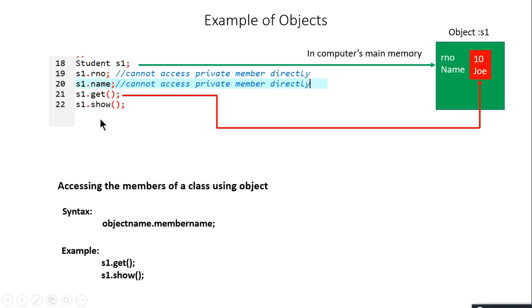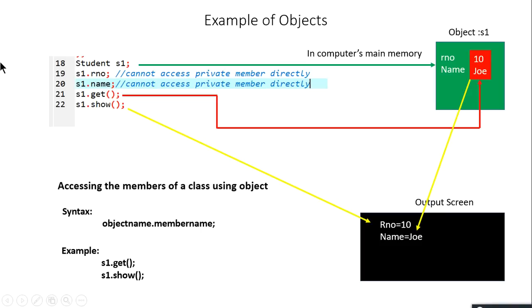You can name it anything, get data, get details, but simply to read the value I use the term get. Now once you have the value, you can show this value or use this value in the program. So s1.show will put this data inside the output screen, and your value, roll number and name will be printed at the output screen. So you have to create the object, then use the dot operator to access the members of a class.